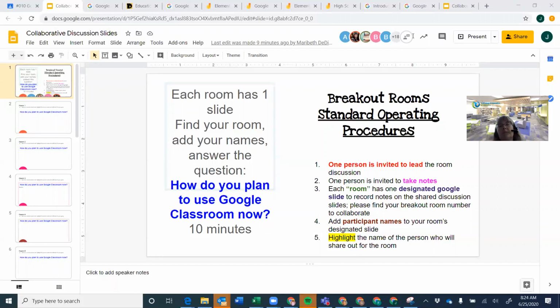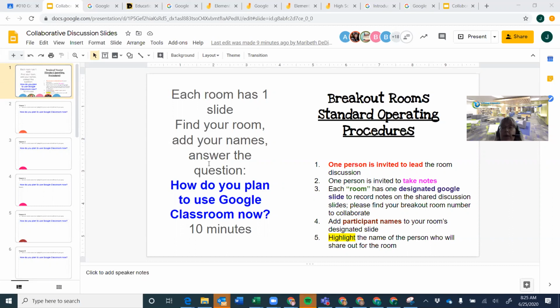Okay. So one of the nice things about breakout rooms in a classroom setting is it really allows us to have those conversations. And as a teacher, it's hard to always monitor conversations. Even when you're in the classroom, it's hard to always monitor the conversations and make sure that they're productive. And so this is something you can utilize both in the classroom or remotely, which is really nice. So how we've structured these, and this is one of those things where you can make a copy of this and then just change the question.